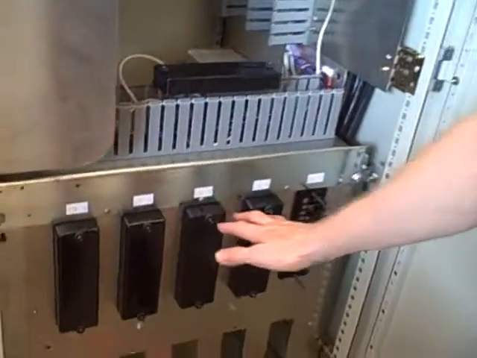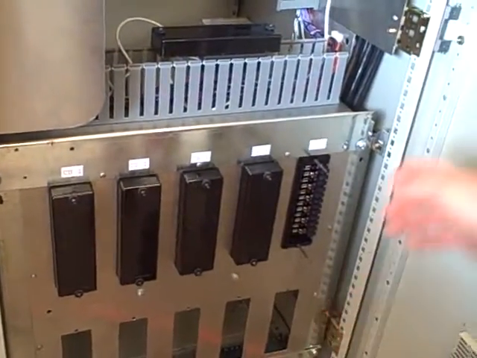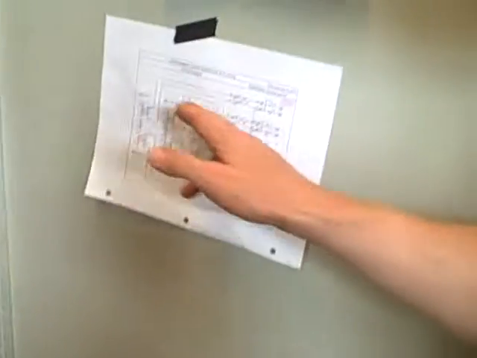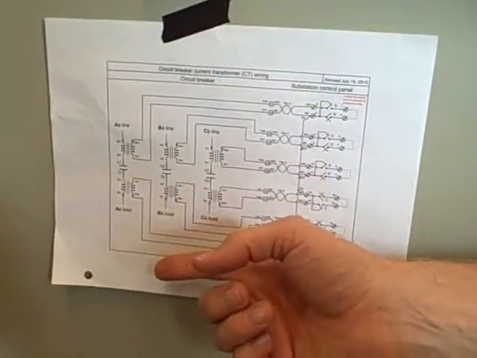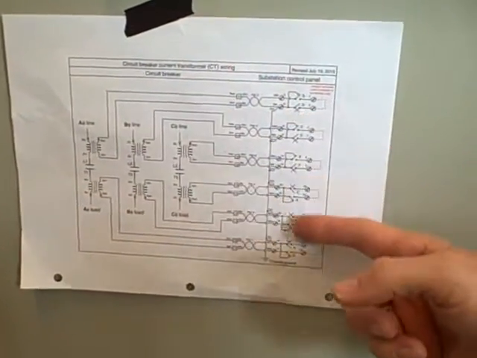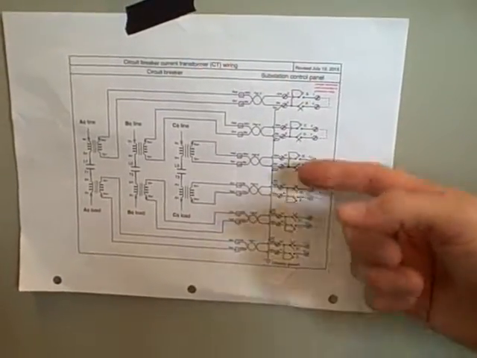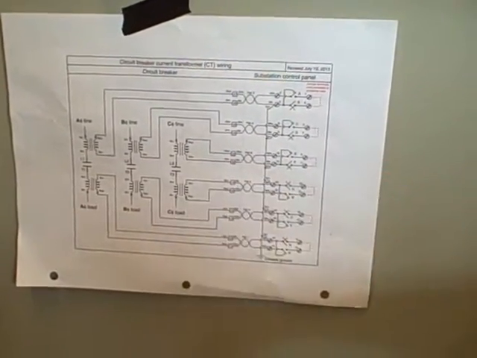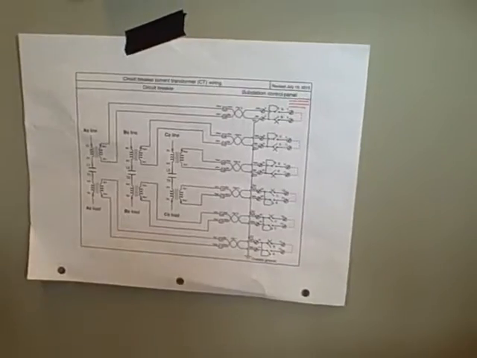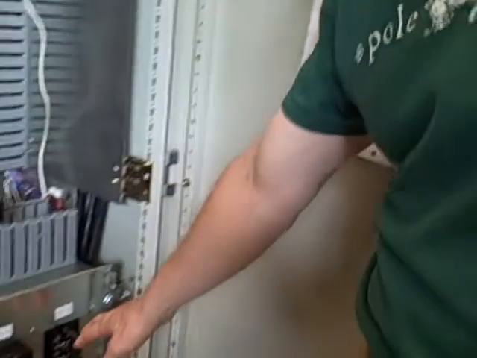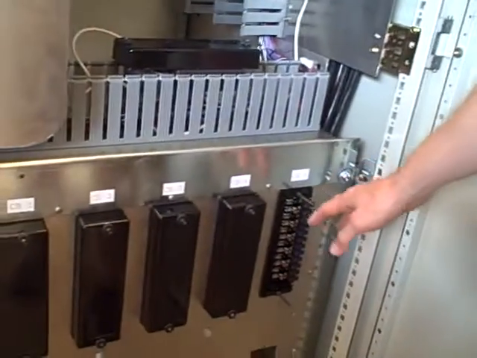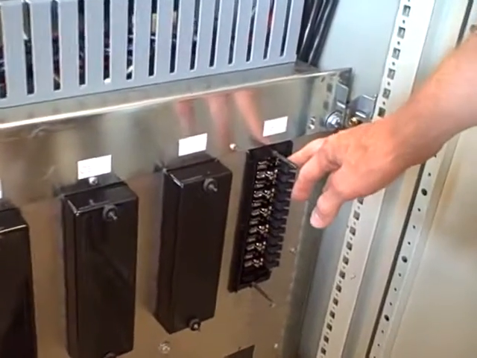Each of the circuit breakers in the substation has its own CT test switch array. Each circuit breaker has 6 CTs inside of it, 3 on the line and 3 on the load, and those come over to a bank of test switches, which we can use to measure the current, inject currents for tests or whatnot. What I'm going to do is access the test switch bank for circuit breaker number 5, and I'm going to purposely open one of these switches.